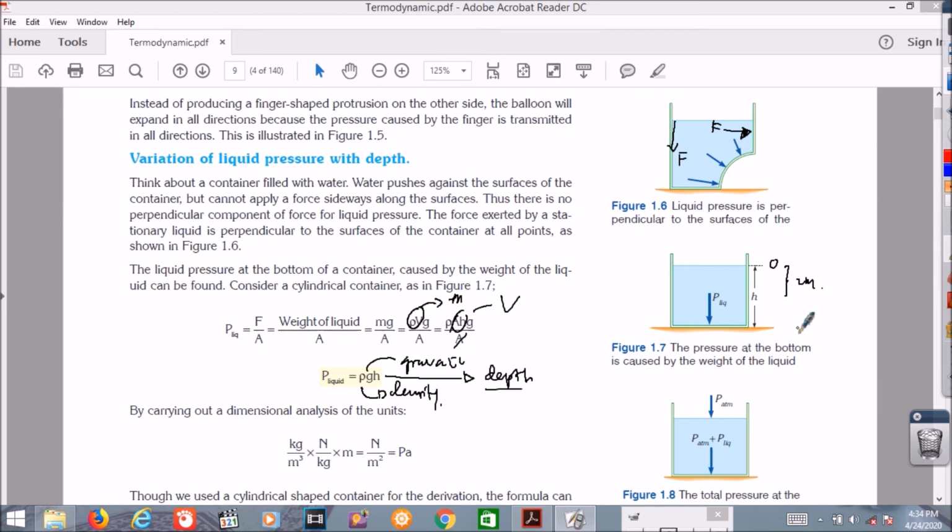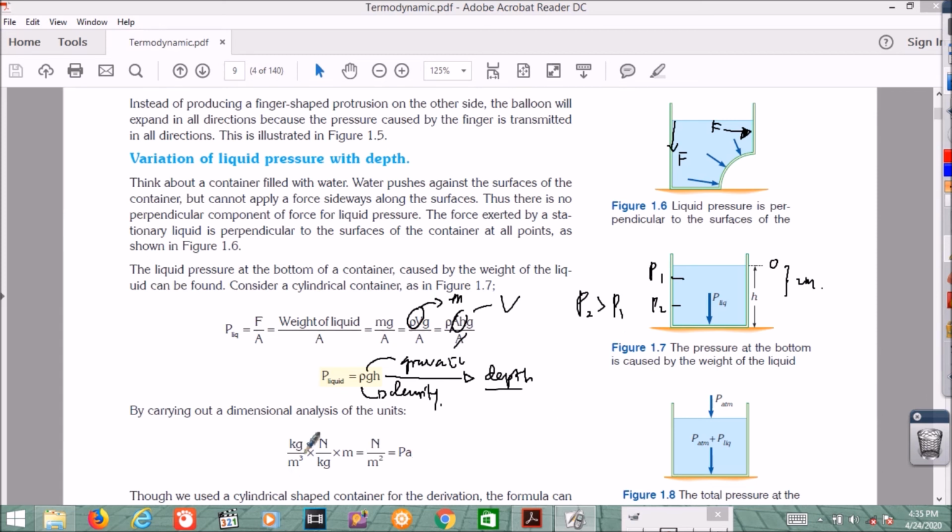Okay, so if we do the experiment using water, for example, and we do it on Earth, the pressure change only depends on depth. If the liquid is water, we don't change it, and the experiment is on Earth, g is constant, and the pressure only depends on the depth. Because the container containing water has different depths, obviously. So if I denote the pressure here as P1 and the pressure here P2, you can easily understand that P2 is greater than P1. The pressure at the second position is greater than at the first position. Why? Because at the second position the depth is more than at the first position. Easy.